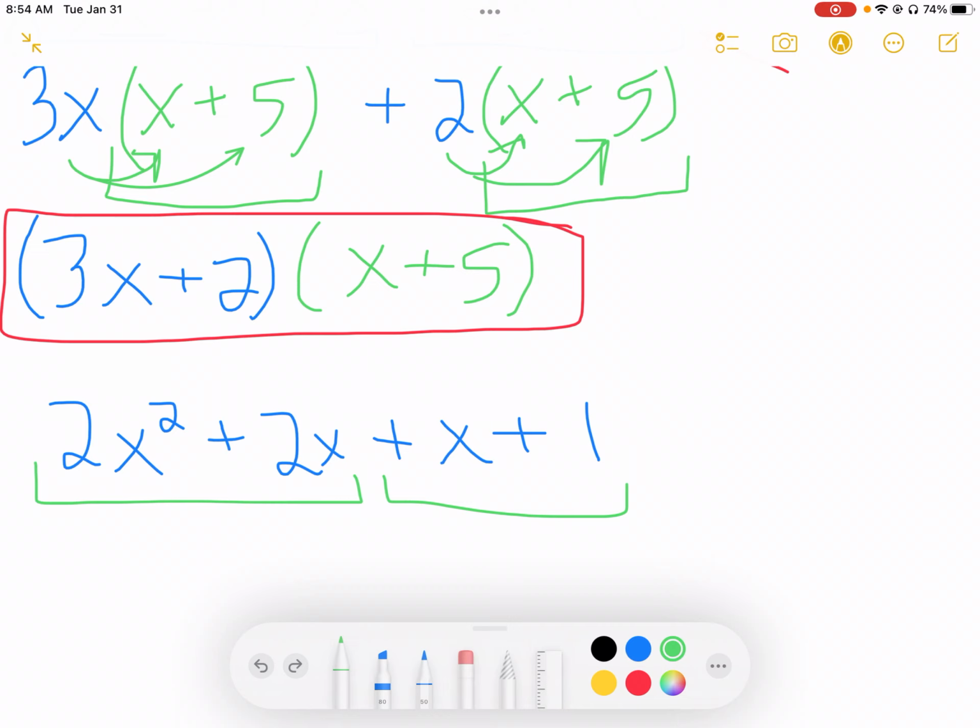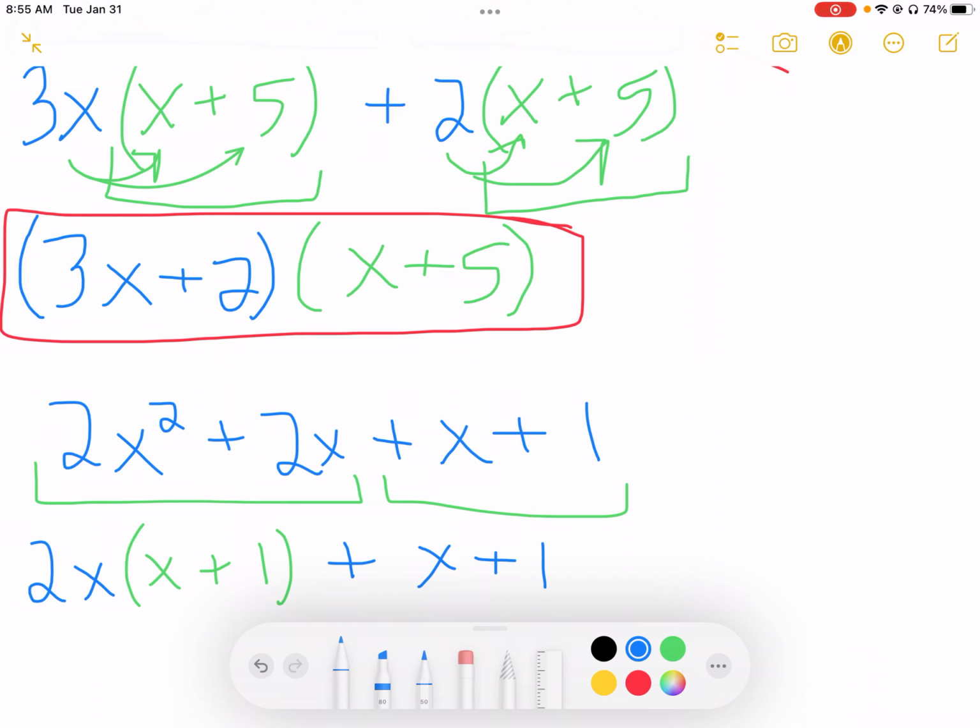Okay, but now if I want to group anything here, I say, well, 2 and x are part of this thing right here. So then I say, okay, 2x, and if I take it out of my first term here, I'll have x. And over here, 2 divided by 2 just gives me 1, so it's x plus 1. And then over here, I just have plus x plus 1. So I can write that plus x plus 1.